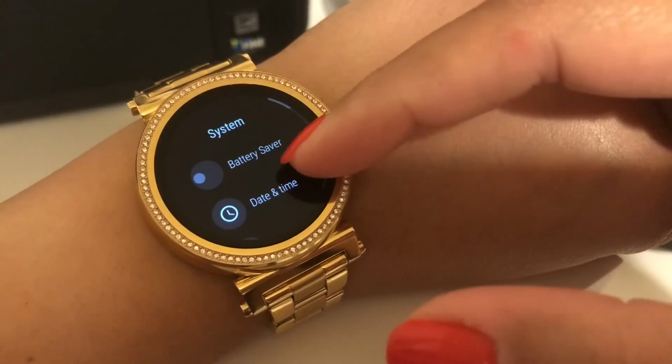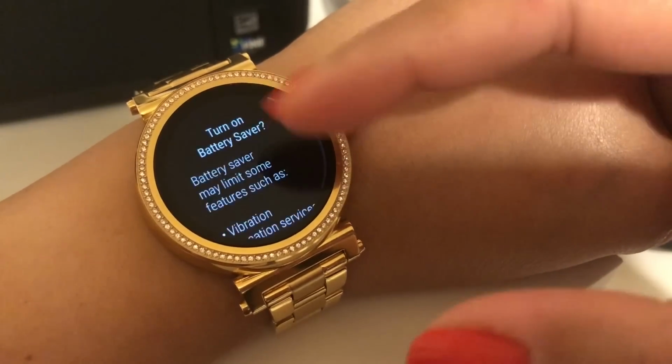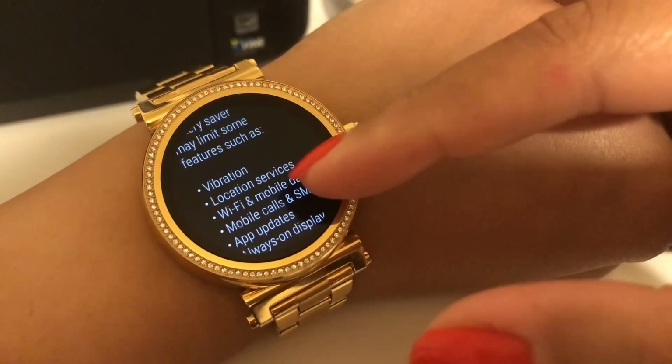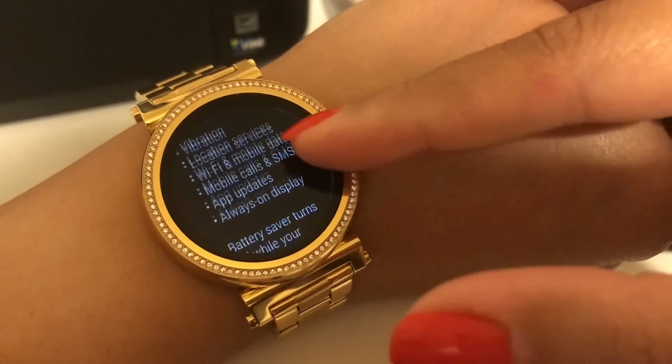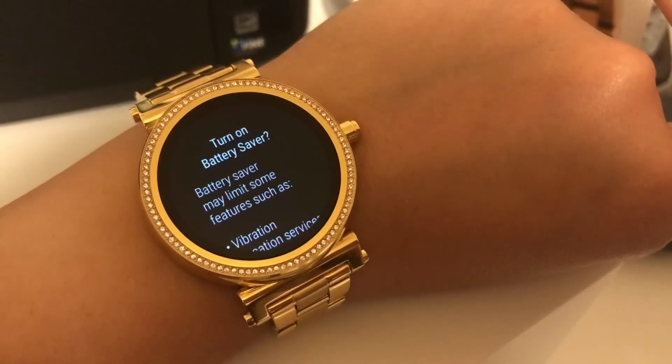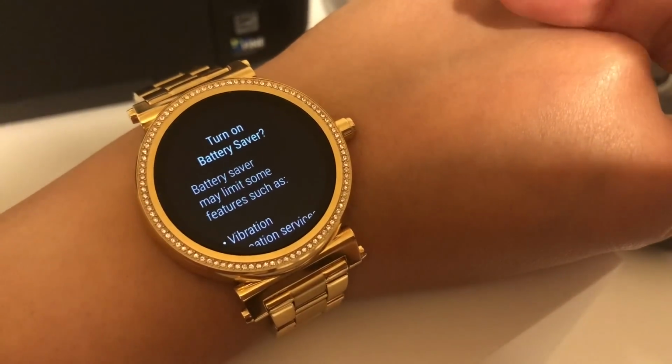Then that's your system. So your battery saver, this is the one I wanted to show you. Look, if you turn the battery saver on, the vibration, location service, Wi-Fi, mobile data, SMS update and so on. Do you understand? This all gets affected. When I'm out, if I don't have my charger, then I might use it.